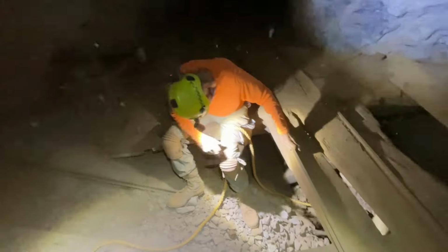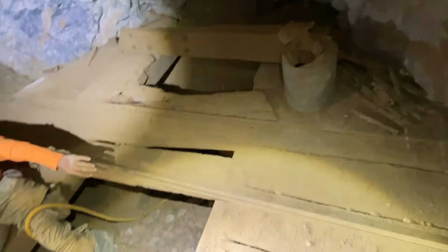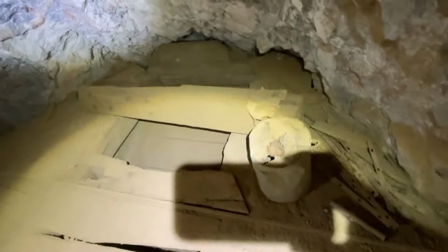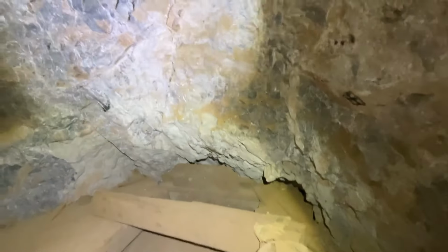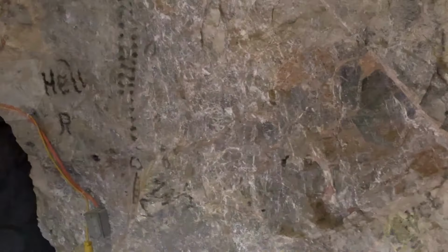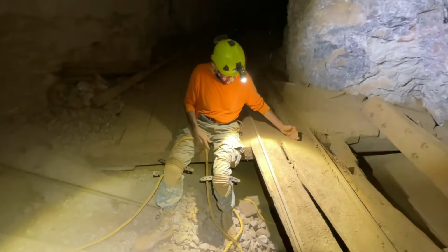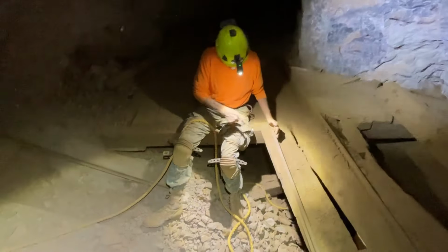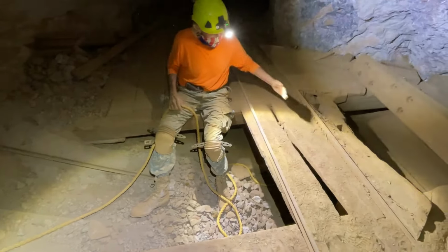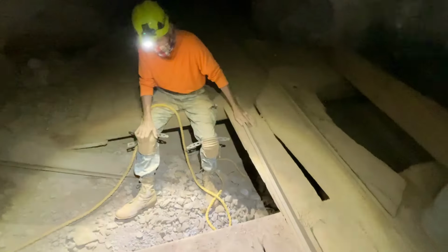When the cart comes smashing down, it hits that, but that's a very unique shape of the wood underneath there. It's the mirror image of the end of the ore cart, so it doesn't deform the ore cart when it crashes into that. They hook up the cable, they ring the bell, and it goes right back up again. You have to manually offload this cart into here because that track was coming to here, whereas here, bring the cart out, turn it 90 degrees, dump it in, ring the bell, take it up and process it.